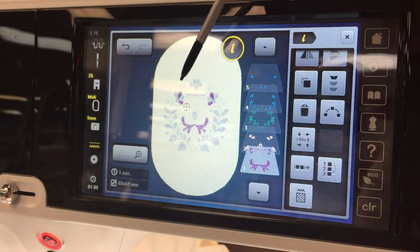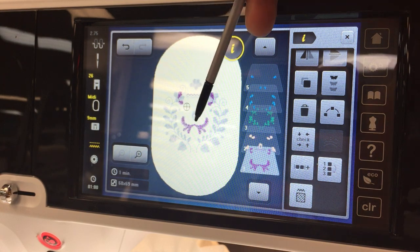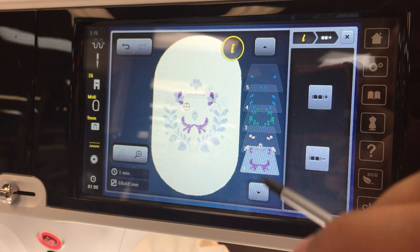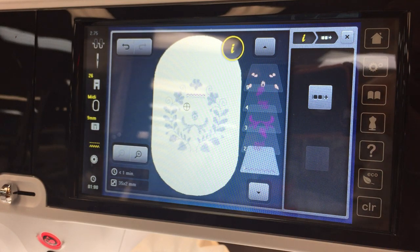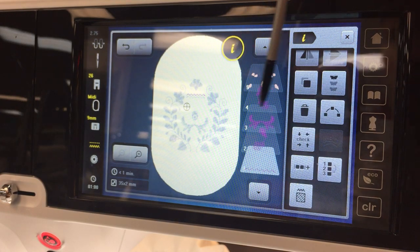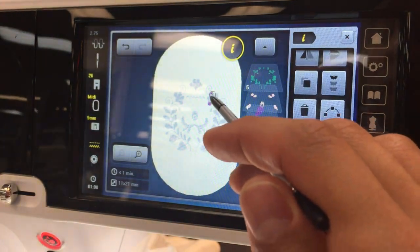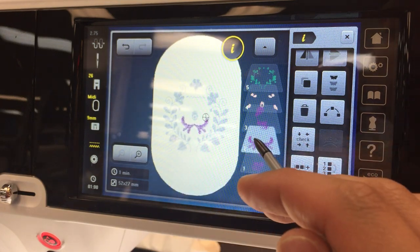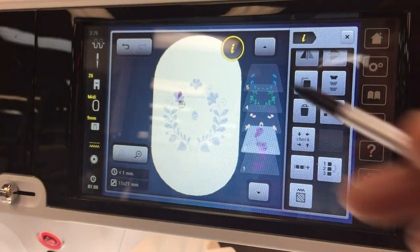So our second color — we can see we've got some purple here, a little zigzag here, some purple here, and purple in the center. We just want to remove the purple in the center. So in this case we're going to need to ungroup this color. We have that color selected, then let's ungroup it. Here you can see it broke that color up into multiple different little pieces. That zigzag is the first one, so let's delete that. The second one we want to keep. But the next one, that purple, we want gone. So let's delete that. So that and that we want to keep.